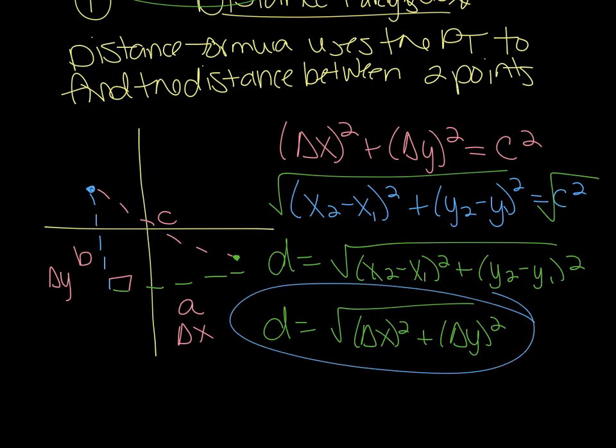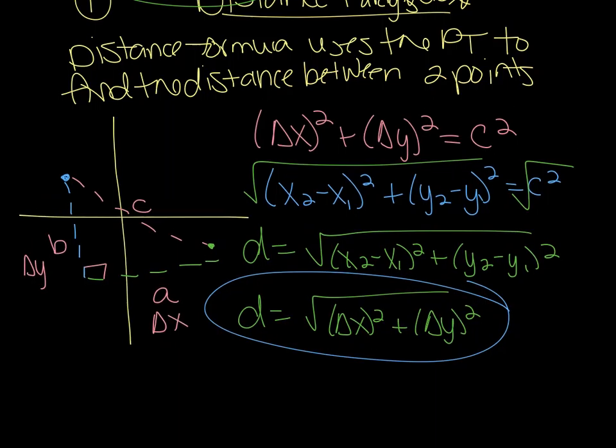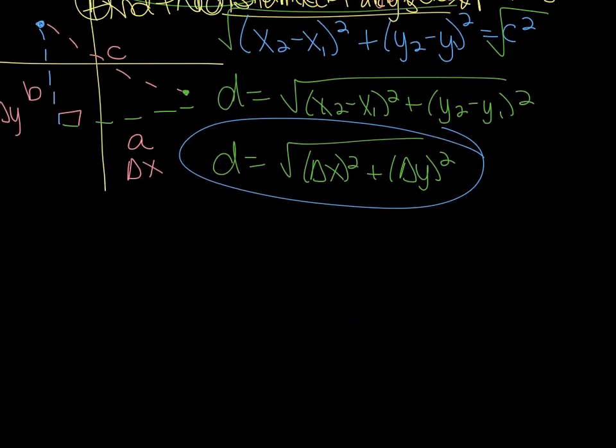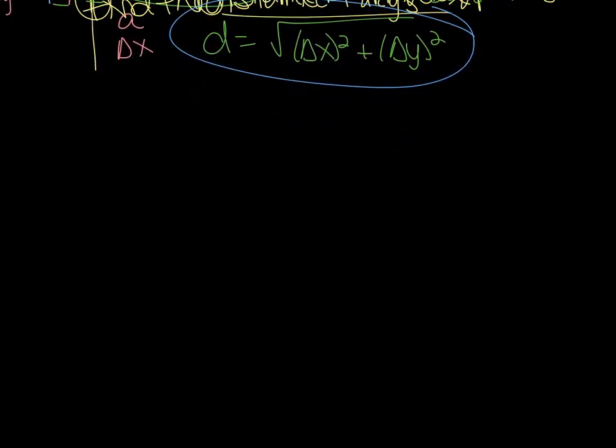If you really like doing the x2 minus x1, y2 minus y1, I'm not going to stop you from doing that. But our examples today, we're going to use the change in y, change in x, because once again, I think it's easier. Okay, so let's get some examples going. Get to using this distance formula. I'm going to give you two points. I want to find the distance between the two points. So let's say number 1.